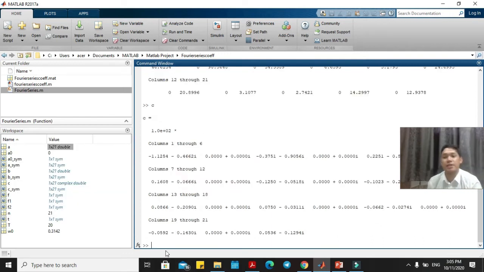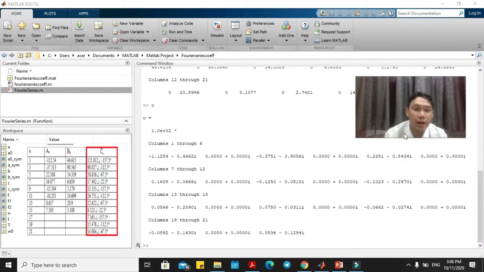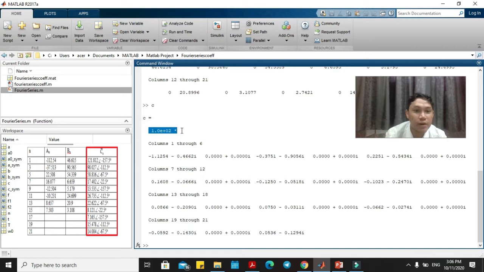C I will explain in a little more detail. The reason is that in the table right now, C is in terms of magnitude and angle, but here it is a complex number. It's the same thing, though. If you want to read this C data, first it gives this one times 10 to the power of 2, so you have to multiply every column here by it.